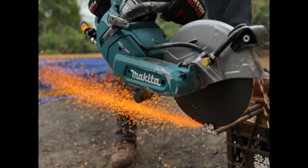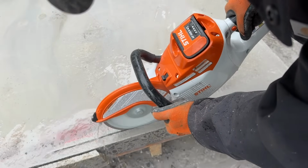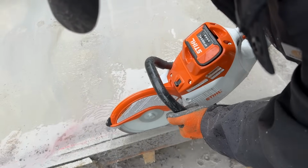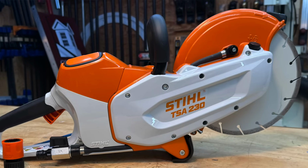Both Evolution and Stihl tied with 23 points. And Evolution earned high marks for its grip ergonomics and vibration control, while Stihl stood out in the balance category, and that's likely due to the fact that it's almost toy-like. It's small and lightweight, compact, really nice light handle, like overhead and stuff. They also have a really nice battery change. Yeah, all really nice saws to use. You're going to be happy with all of them.